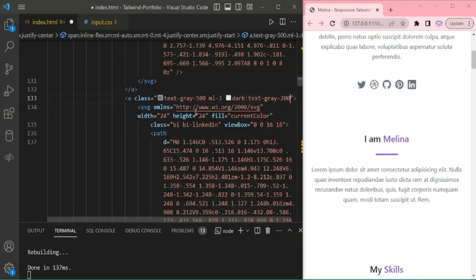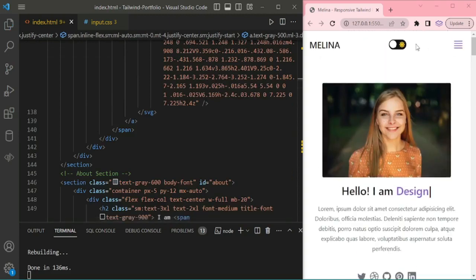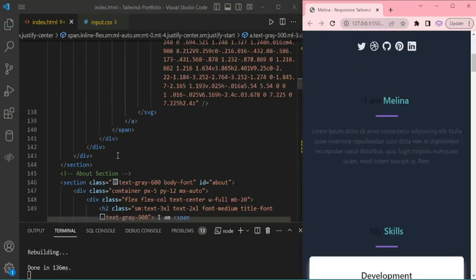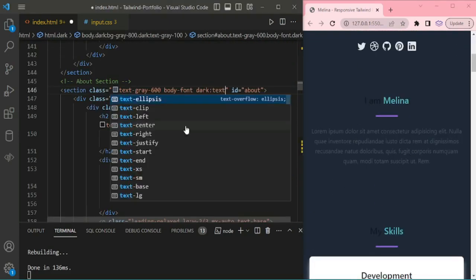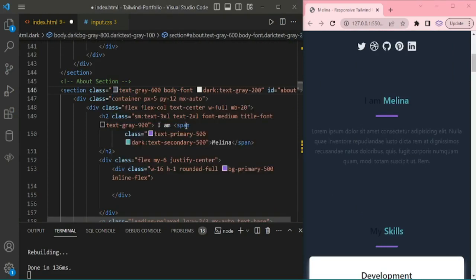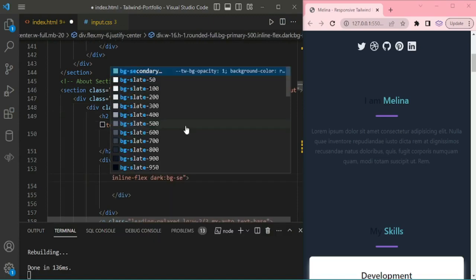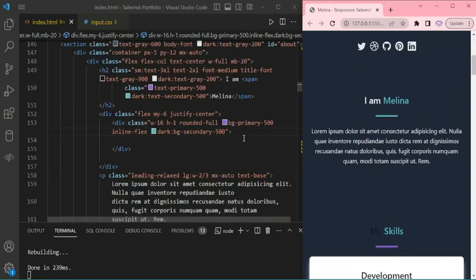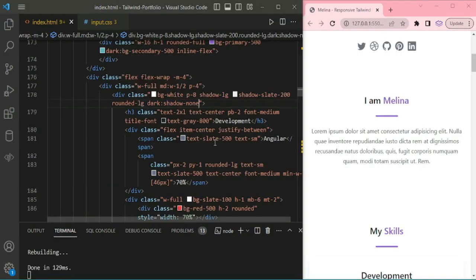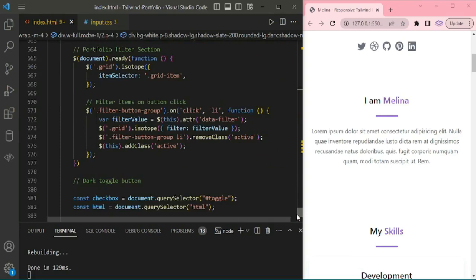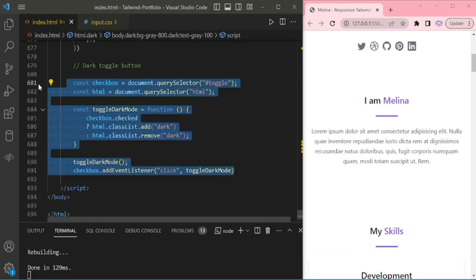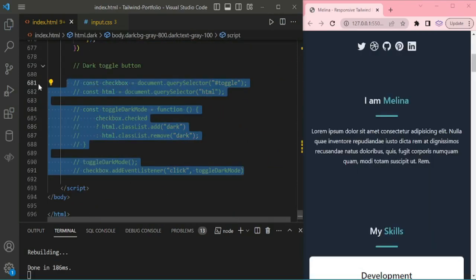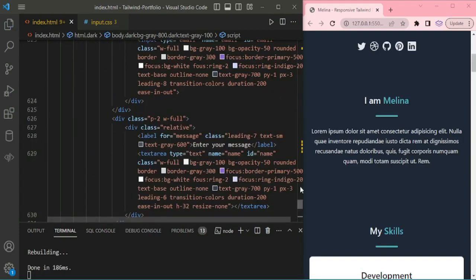This is for the social icons. Now it will be visible. Then adding for the about us section. It's got changed. As of now, we comment this script.